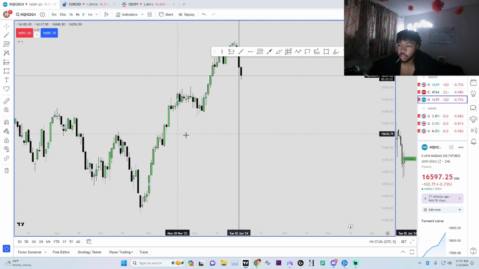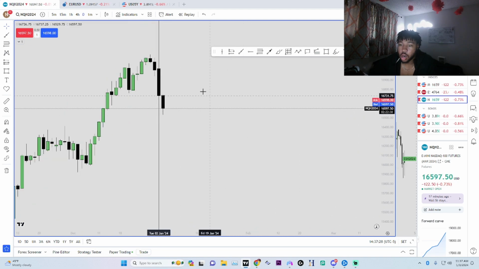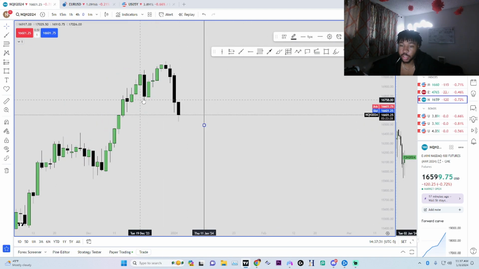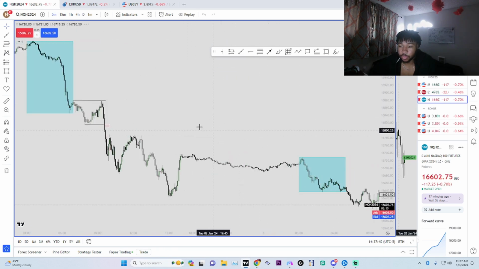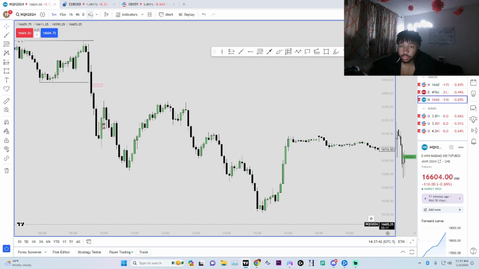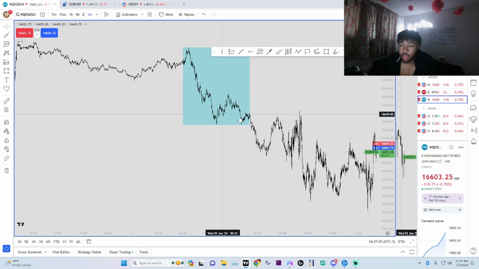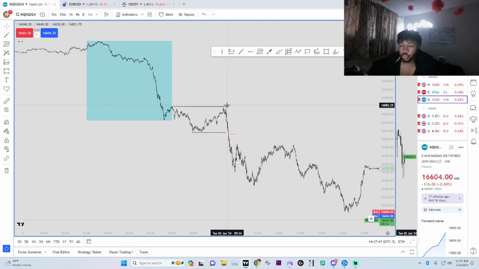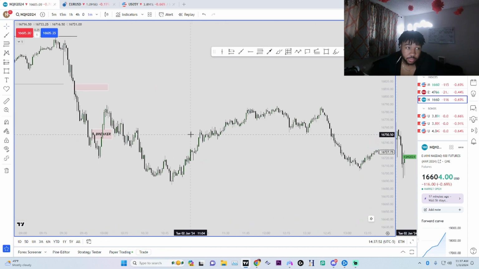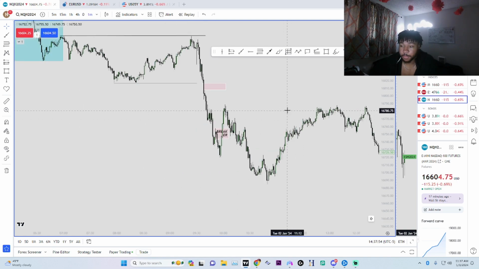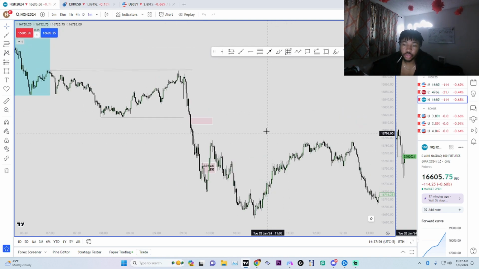If we go to the daily, you can see that in that time period, we came down and took out this low, right? And this was the actual draw for the day. But what I was lacking, and hopefully you guys can learn from my mistakes as well, was the draw, right? It's not that I was wrong, but I was missing a step in my trading process, which was my draw on liquidity.